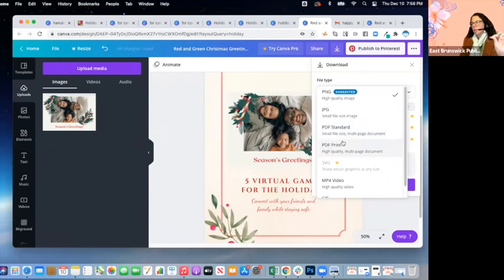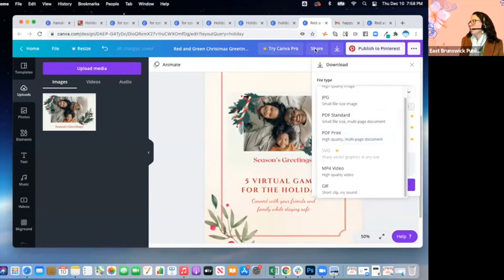Print usually doesn't show up, but it's showing up now. So that's good. It means it's gonna give you a higher quality, so you can print it on your computer. A PDF standard is just okay. It's nothing special, just a general PDF. And then you have JPEG, and it also tells you what suggestion it is.